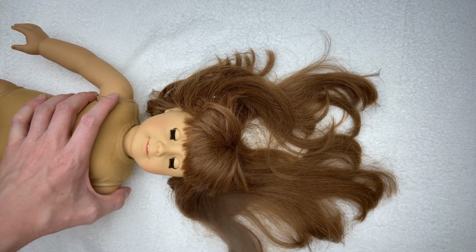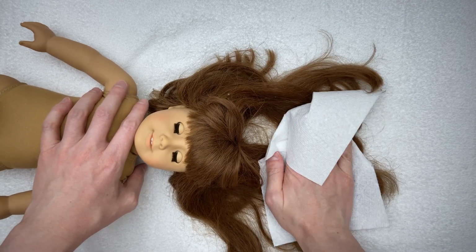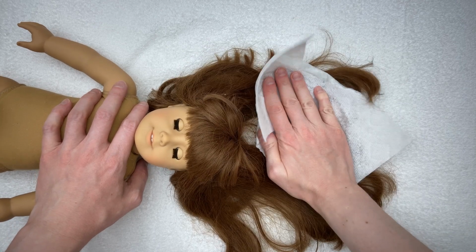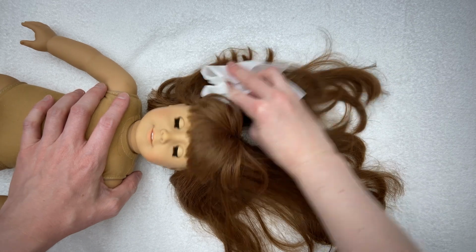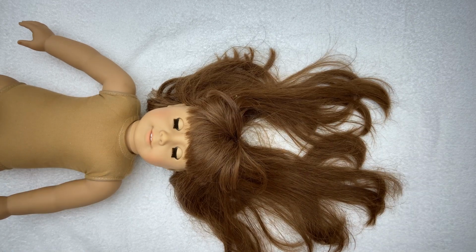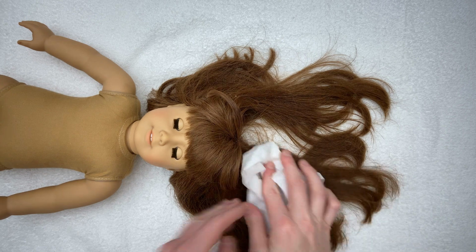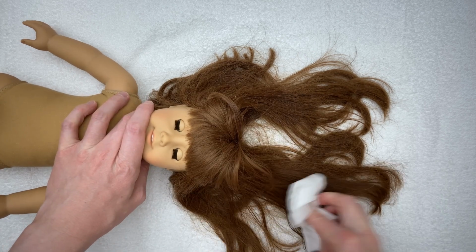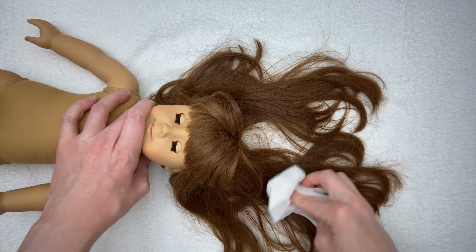All right, and what I'm doing here is basically avoiding washing this doll's hair. I probably should, but I'm being kind of lazy today. And like I said, I just really want to get this doll dressed and in the collection because I have so many projects to work on. I'm actually in my studio, and I think I have about 10 dolls that are waiting to get work done on them. So I'm going to rush this one a little bit because this one's going to go in my collection. So I can always clean her later.